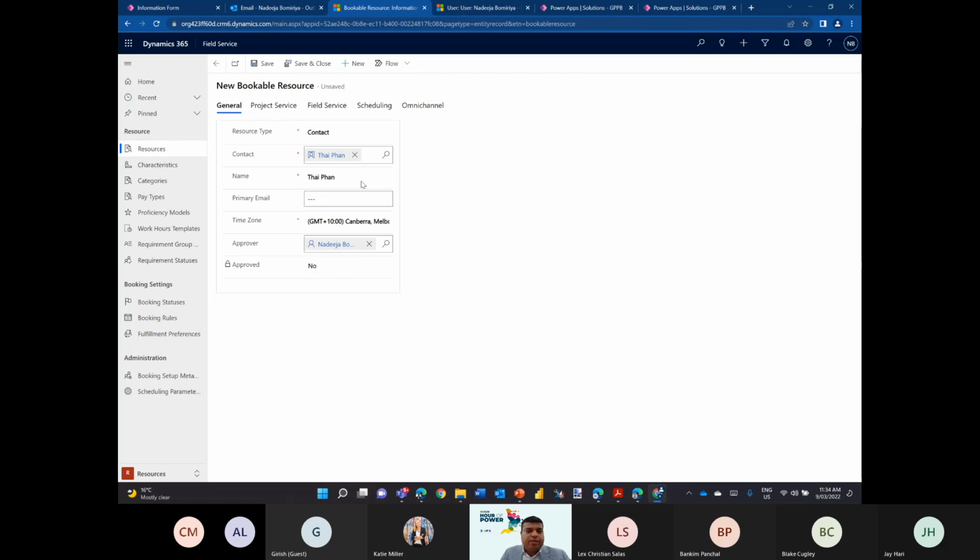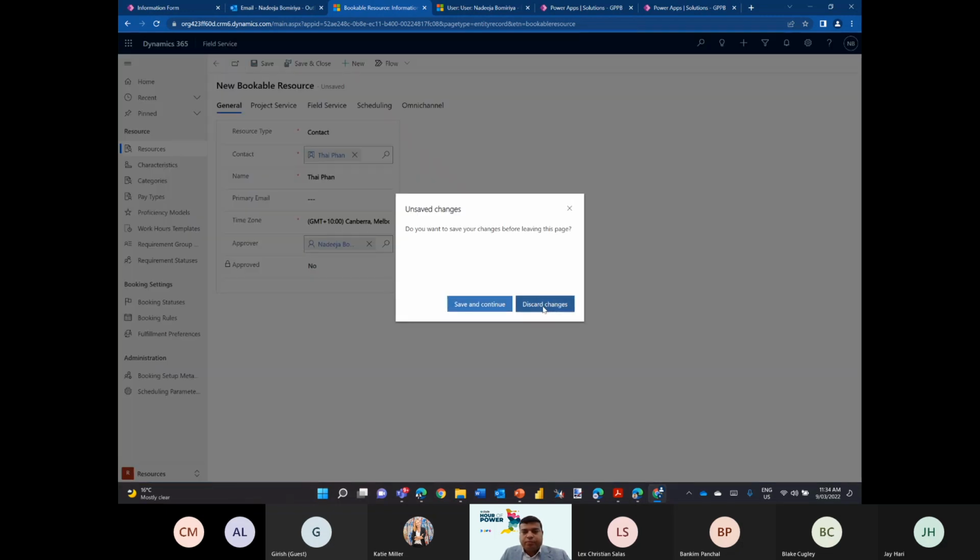So I'm going to create it and save the record. And I want the Power Automate flow to go and get the approval and update this record and mark this resource as approved. That's what I'm trying to do.